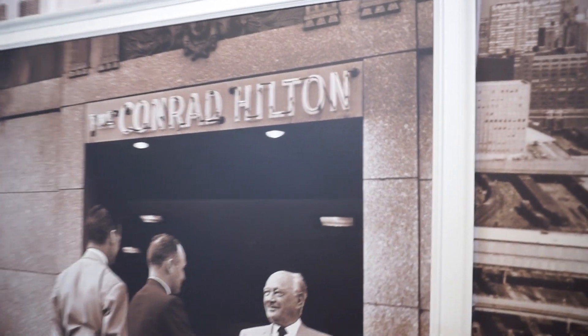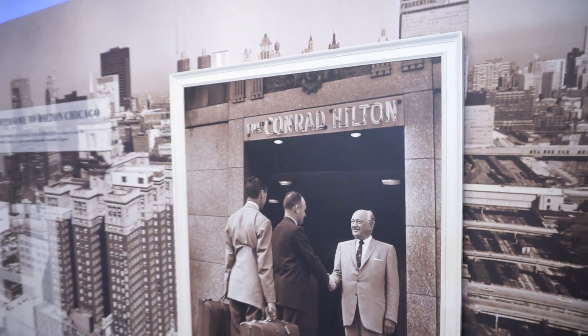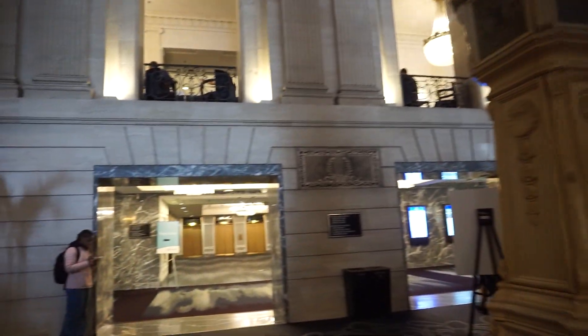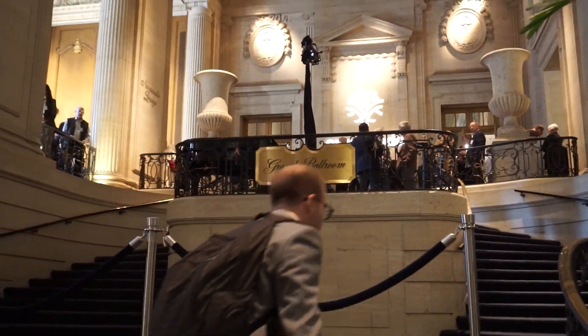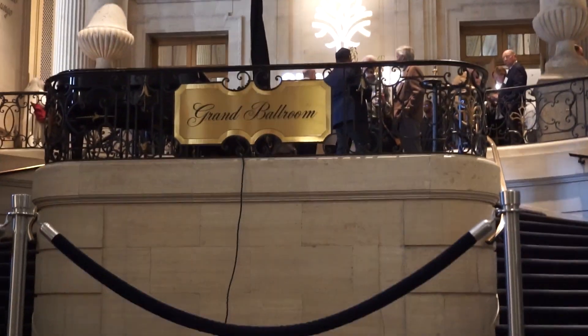Very nice. It really has been some time since I've been here to Hilton Chicago, so let's go get lost together. And there's the founder of Hilton, Conrad Hilton. It is really crowded and noisy. There's some kind of event up there in the Grand Ballroom which is blocked off for me, so I'm not going to be able to go up there — I'll throw in a picture.